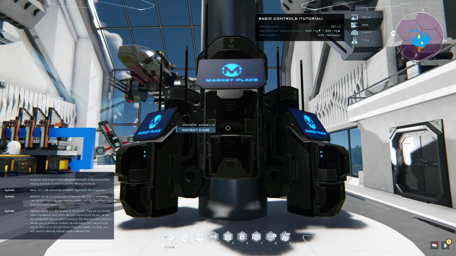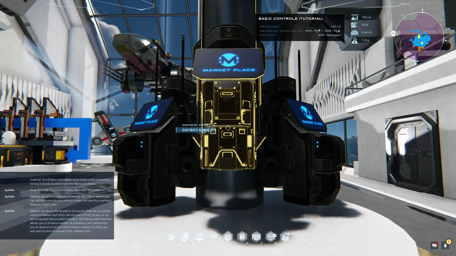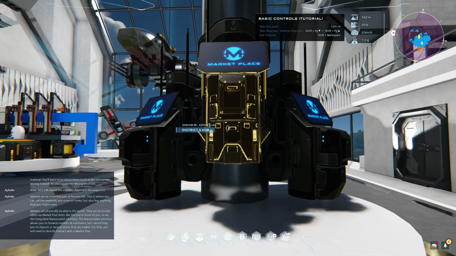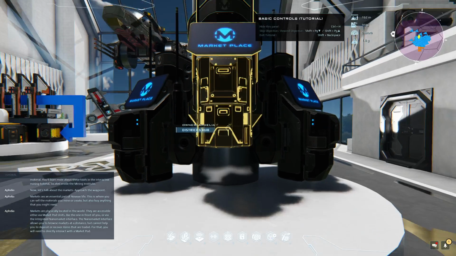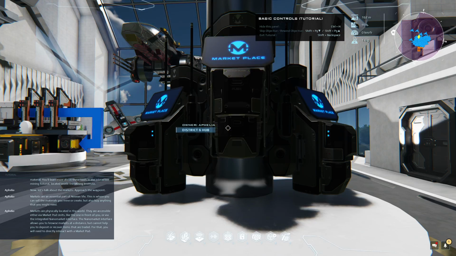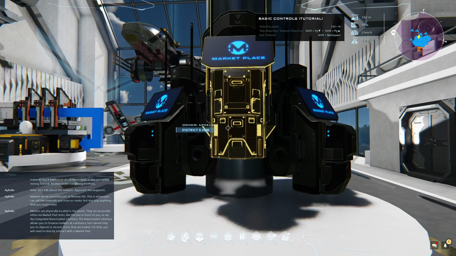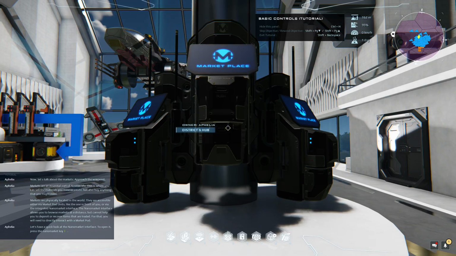Markets are physically located in the world. They are accessible either via market pod units, like the one in front of you, or via the integrated nanomarket interface. The nanomarket interface allows you to browse markets at a distance, but cannot help you to deposit or recover items that are traded. For that, you will need to directly interact with a market pod. Let's have a quick look at the nanomarket interface. To open it, press the nanomarket key.